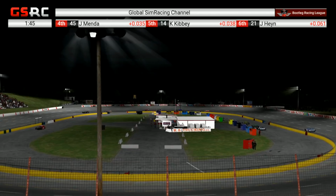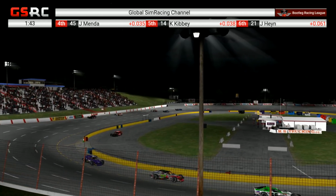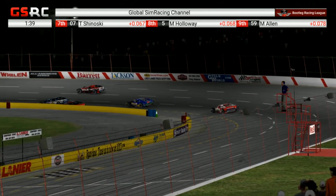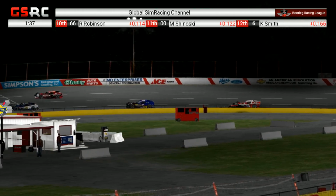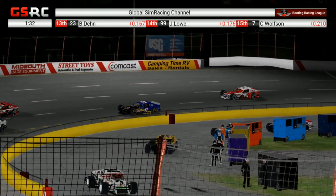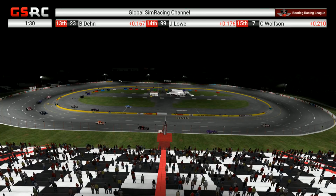So, I heard a rumor, Taylor, that there are some GSRC bumper stickers or stickers, period. Maybe not bumper. Maybe people don't put stickers on bumpers anymore. I don't know. Maybe that's 270s. I don't know. I don't think so. Here in North Carolina, we see a lot of that here. Oh, okay, so it's still in vogue in certain parts of the country.